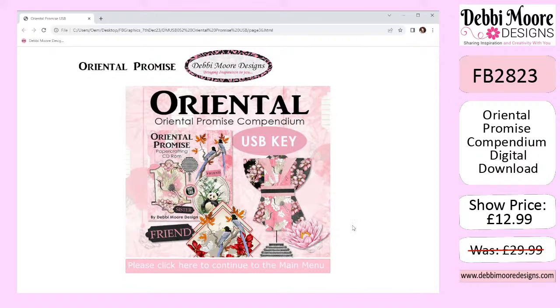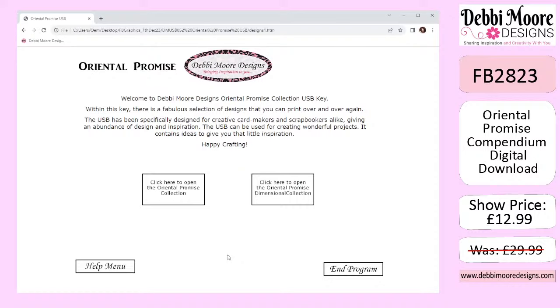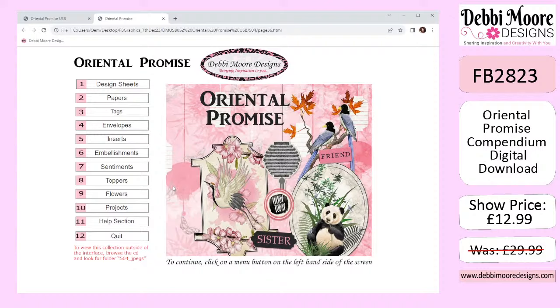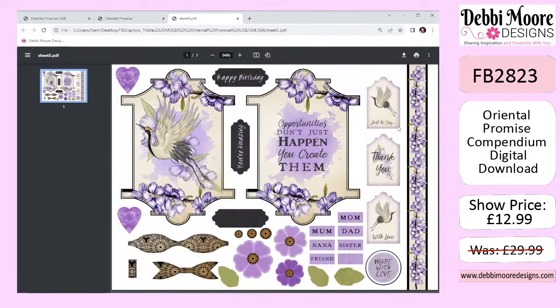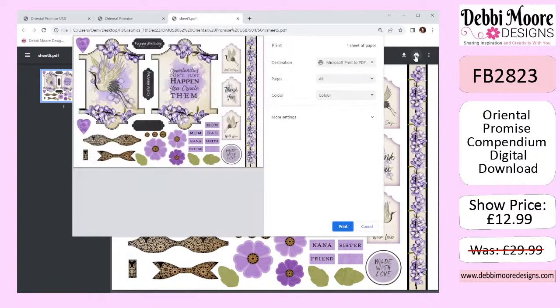So, $12.99. Look how fabulous it is. You click into it, and you've got two collections: the paper crafting one and the dimensional one. Let's click into the first one. You can see you've got design sheets. Look at that cute panda. You've got papers and projects as well. On the design sheets you'll find all these different colorways, for example the purple one. To print this off, you go to the top right-hand side. I love this: "Opportunity doesn't just happen, you create it." That is one of my favorite sayings.